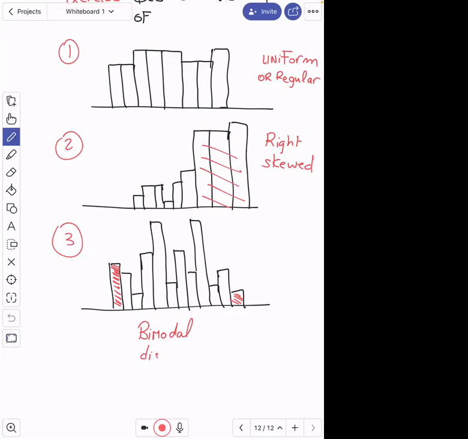Bimodal distribution. In a bimodal distribution, guys, there are two classes with the largest frequencies. As you can see, these two classes, the two green rectangles, have the largest frequencies, and they are separated by more than one class. They are separated by three classes here. So yes, it will be a bimodal distribution. Okay, all right, guys.